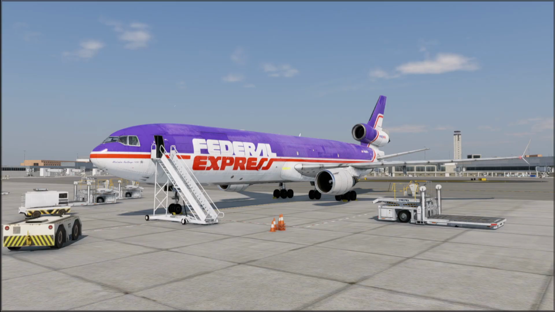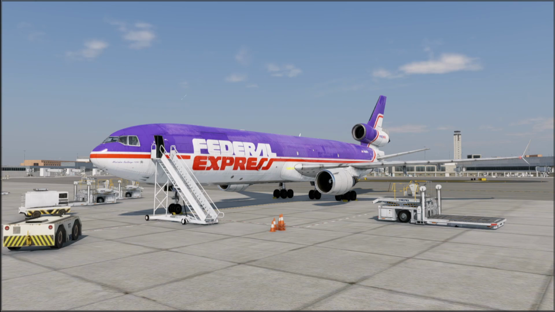So hopefully these fixes to these bolts and anything else they find does the trick, and we get to see them again, because boy, they fill such a huge niche. Actually, there's one carrier out there completely grounded right now because they were all MD-11s. So yes, it does fill a niche.